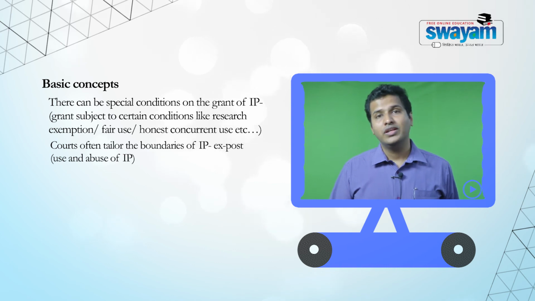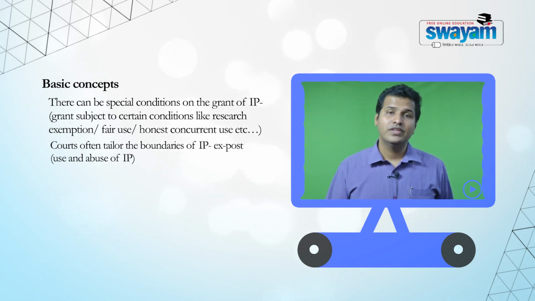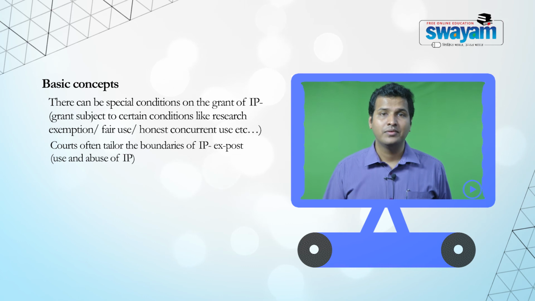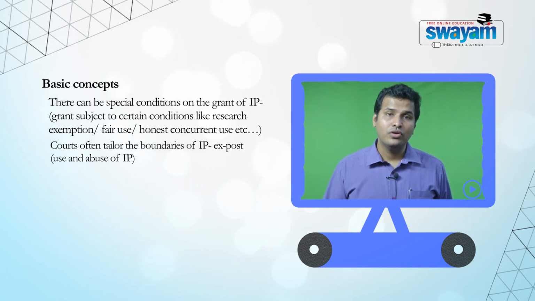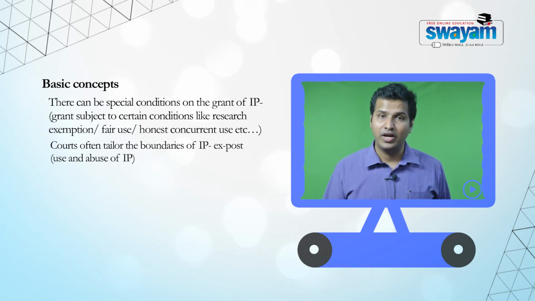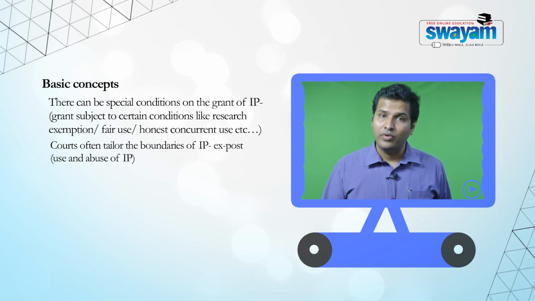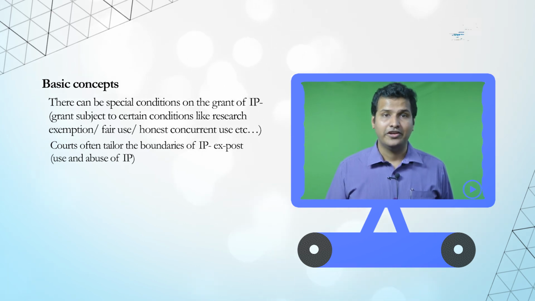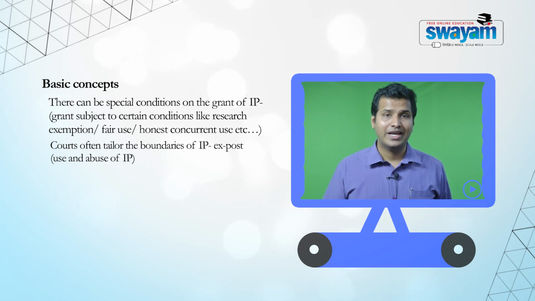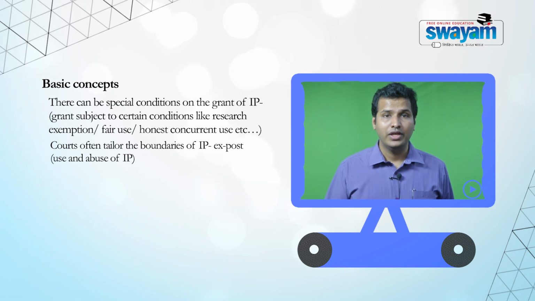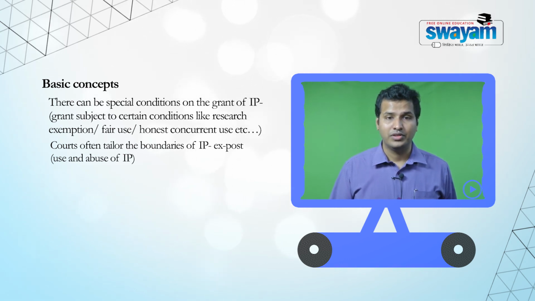Similarly, a court can also tailor the boundaries of IP in the sense that, for example, since copyright does not require registration and registration is voluntary in copyright, the question of the threshold requirement of originality, which is required for all kinds of works involving copyright, will ultimately be decided in litigation by a court of law. So, until then copyright requires a very basic minimum level of creativity, which is called the criteria of originality, which only when challenged in the court of law can be conclusively determined. So, courts can often tailor the requirements of monopoly and also tailor the boundaries of intellectual property.